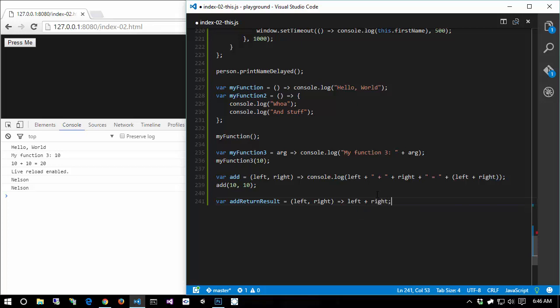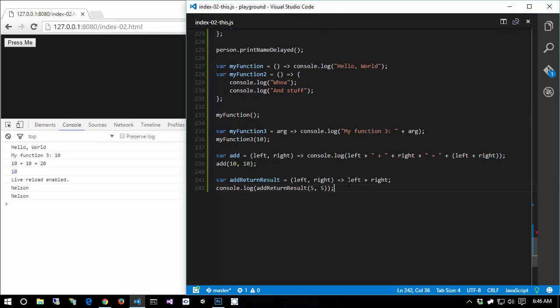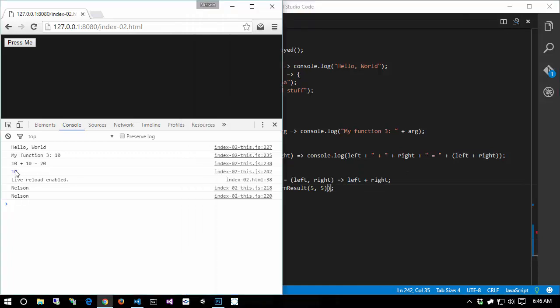By the way, you would pronounce this as left, right, goes into. This symbol right here is pronounced goes into. So now we have a function that is going to return a value. So I can say console.log addReturnResult 5, 5. And for return statements, if you only have one line of code and you don't use curly braces, everything is implicitly returned. So as you see, 10 is indeed printed out there.